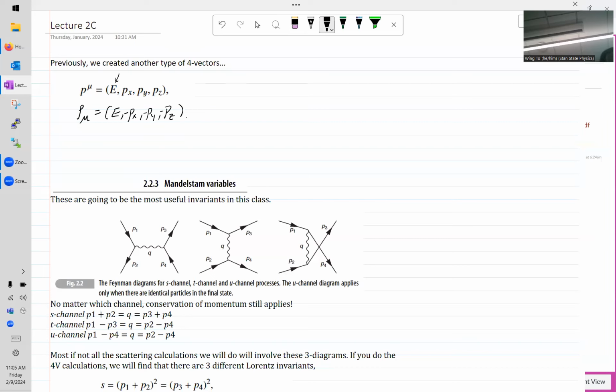That way, when you do the dot product between the two using the Einstein notation, where if you have the same indices on the same side of the equation, you multiply those two numbers together one at a time and add up all the different indices. So in this case, we have E squared for the first index, and then the second index is px squared, the third index is py squared, the fourth index is pz squared. And this is index 0, 1, 2, 3. Another way to write this is to just write p squared.